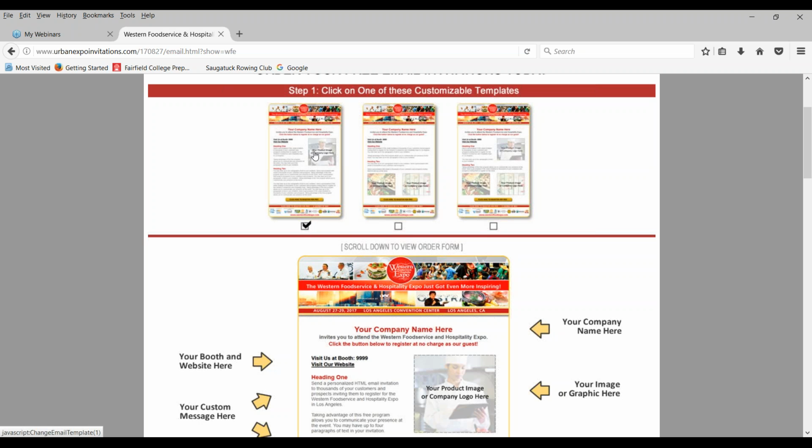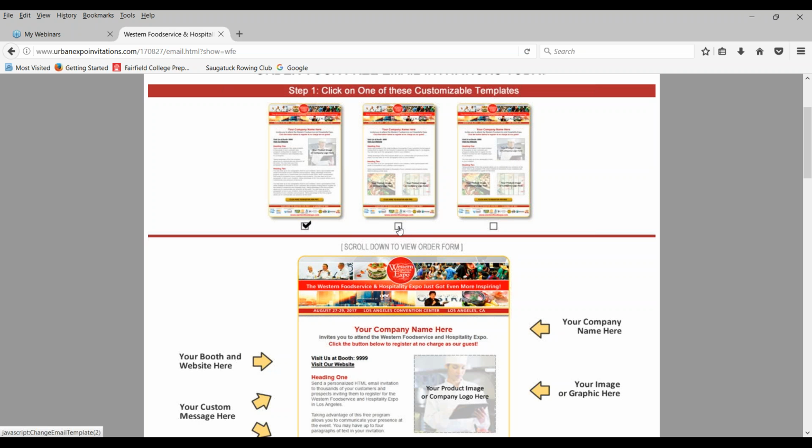And again, that image can be your company logo. It can be a product shot, a shot of food. It's up to you what you use there. And you have quite a bit of room for some text. The second template has 2 images, and the layout's a little bit different, with a little less room for text. This is one of the most popular templates over the past several years. And this one right here, as you can see, you could put 3 different photos or images there.